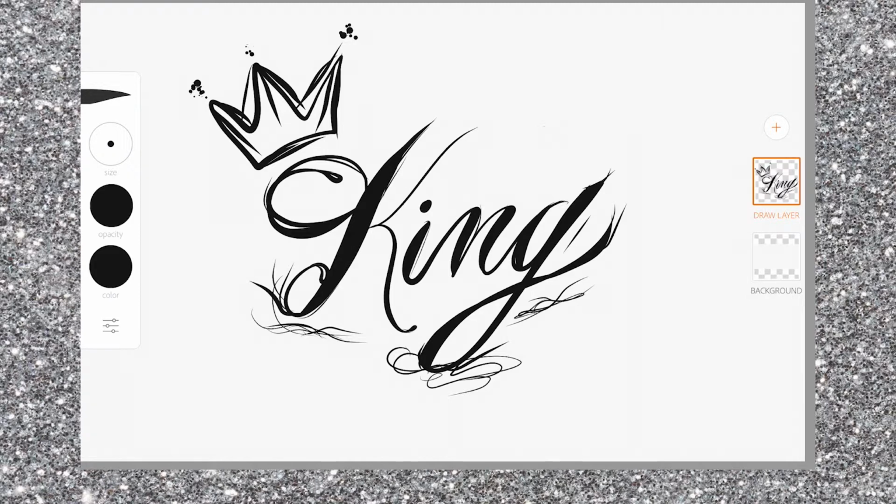Now I want to go in and accent those letters with a smaller line. Pay attention when you're adding the detail around these letters. Line weight and consistency is everything when you're doing lettering. So now I'm going in only with very thin lines. They're very fast strokes, and they have a dagger at the top and at the ending of each line. So if you're not getting that on the first try, then I suggest you do it over so that your design can stand out and look professional.